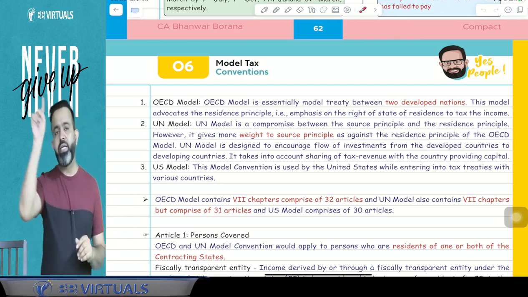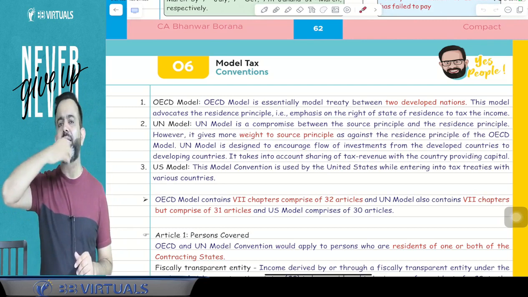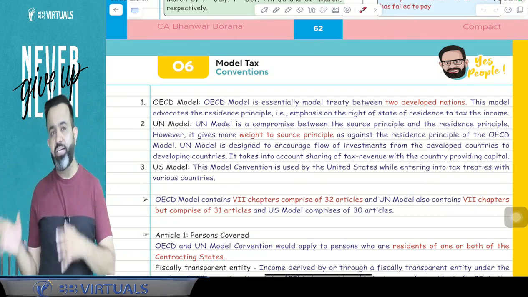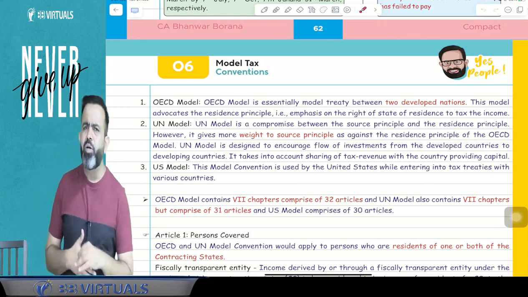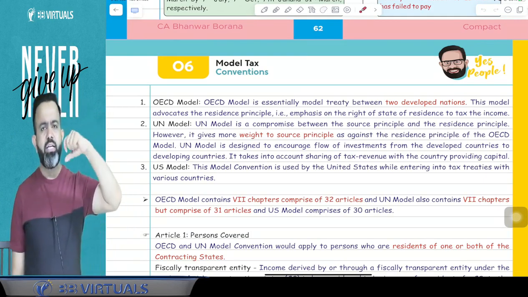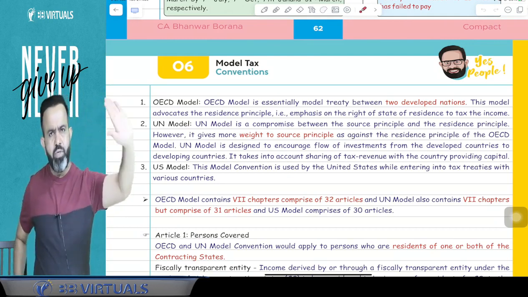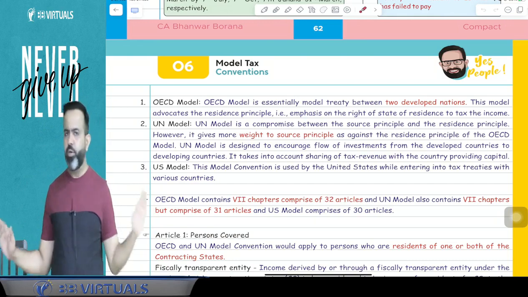Now one topic is pending in the 3rd volume, that is the tax audit, and for tax audit you will get the lecture in the month of December. I will record the tax audit mostly in December, so in mid-December you will get the lecture on the tax audit. You will get it in open mode on YouTube as well as on your drive. So only tax audit will be pending after today. All other topics we have completed from your syllabus.